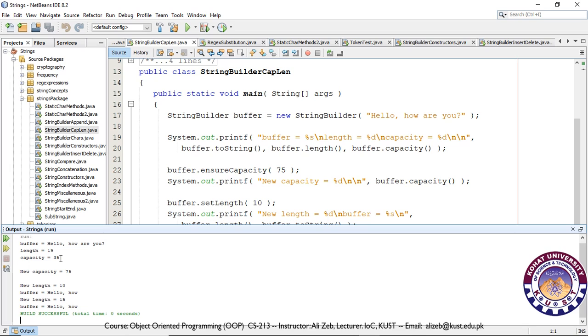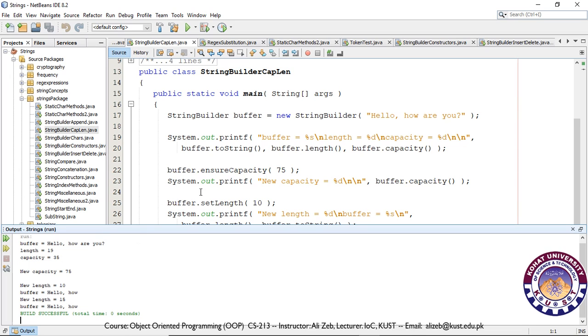So if you guess, the default capacity is 16 and the length of our StringBuilder object is 19. So the default capacity is added to the length of the string that is already there.